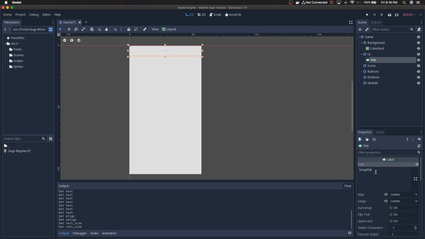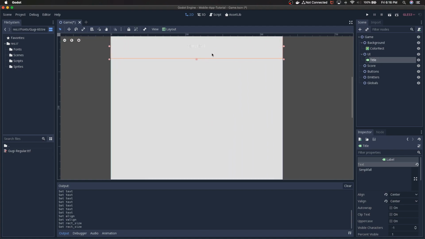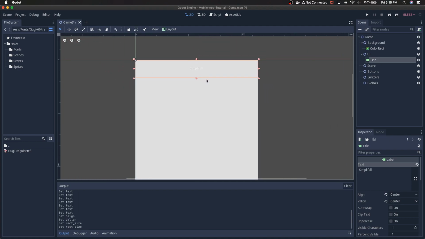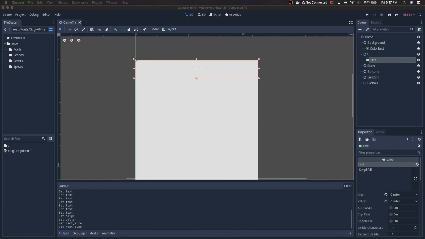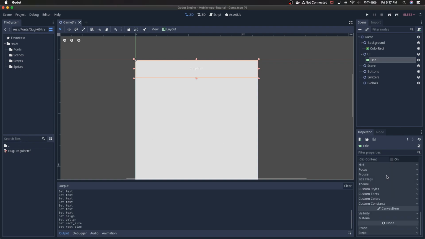So we've added text to this label, but it's very difficult to see just because we haven't customized anything about the node or the font for the node. So I'm going to show you briefly this website, fonts.google.com. I did another video earlier on the channel about adding fonts and saving dynamic fonts to use across your projects. Basically, I just go here, I find a font I like, I select it, I download it, and then I add it to the project. So I welcome you to do that. The font that I'm actually using is this guji-regular.ttf. Basically, that's the file format that you're looking for, regardless of the font that you download. And we're going to use that to create our UI.